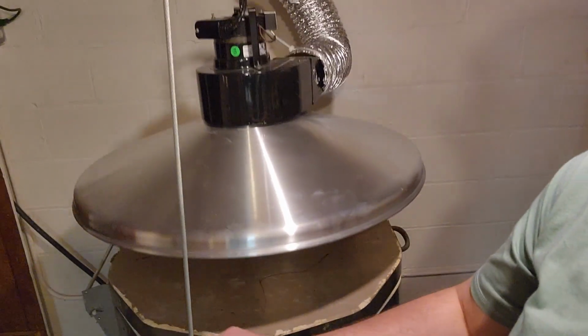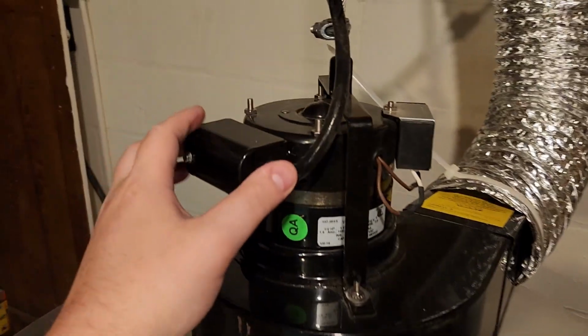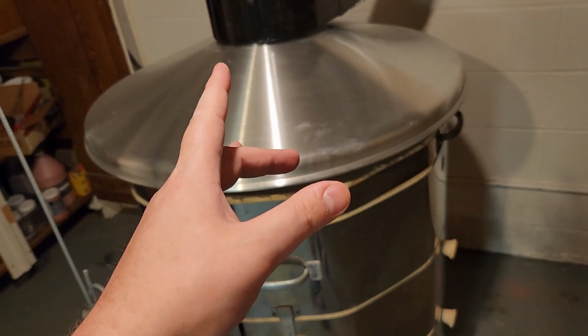All right, so now the last thing that we need to do is we will be bringing down our hood so it's nice and even with the top of the kiln. You want to make sure there's about 2 to 4 inches of clearance there. And then we'll just turn on the vent. Mine's an older model of a Ventikiln. I like the Ventikiln a little bit better than the EnviroVent.